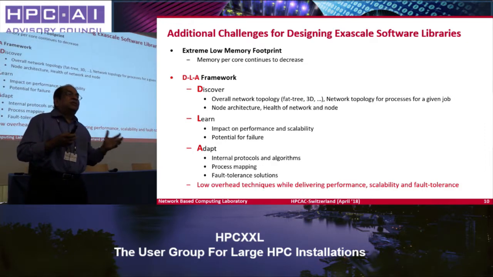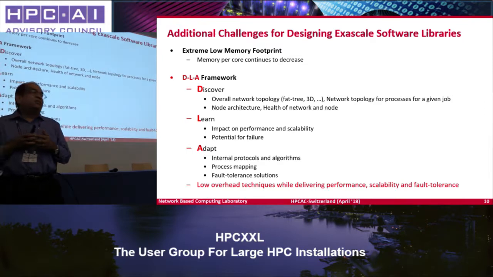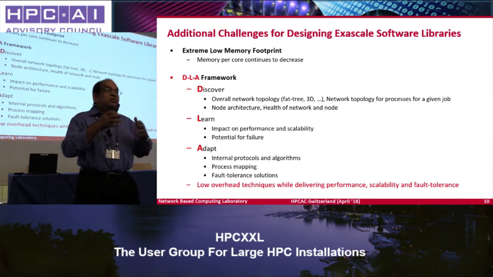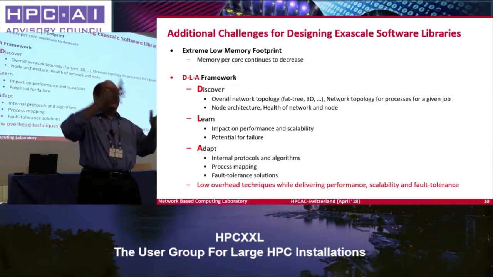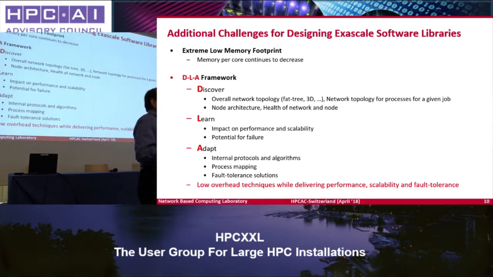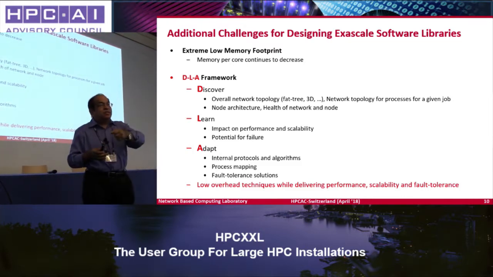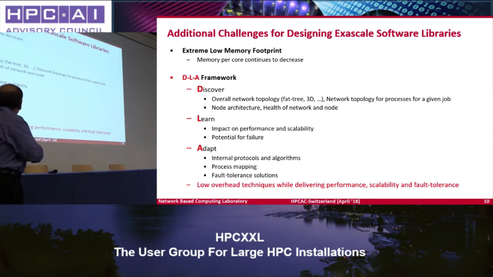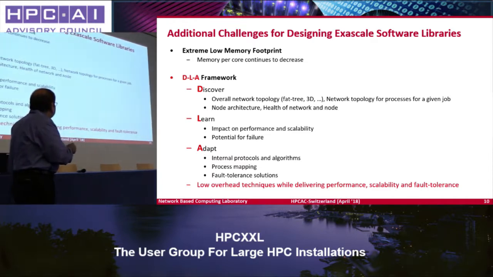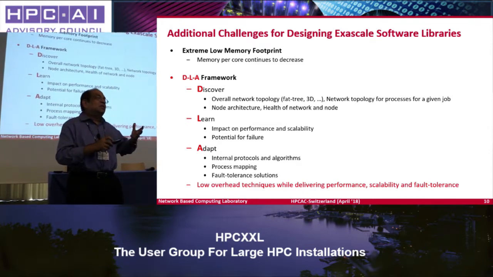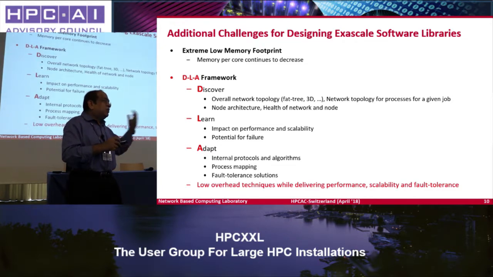Because when you run a job, as many of you know, even though there is a large scale system, I submit, like it has 10,000 cores, but I submit a 2,000 core job, I don't always get contiguous allocation. Might be my job is already fragmented on the different parts of the switches. So if I can detect the topology as the job gets launched, I can do a lot of internal decisions like, okay, select this algorithm X versus select the algorithm Y so that I get the best performance. So those kind of challenges are coming, but we need to have very good low overhead techniques so that we can really try to deliver performance, scalability, and also fault tolerance. So these are the kind of challenges any runtime developers are hitting on.